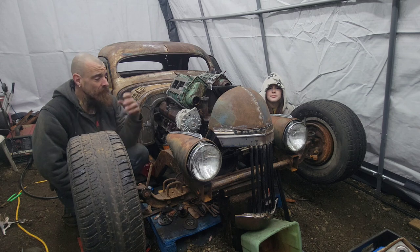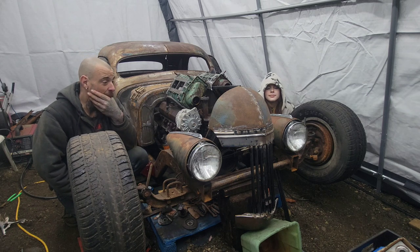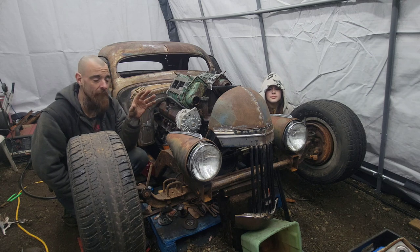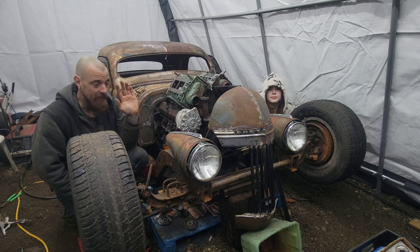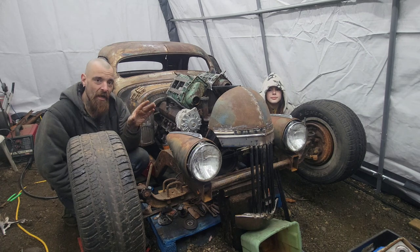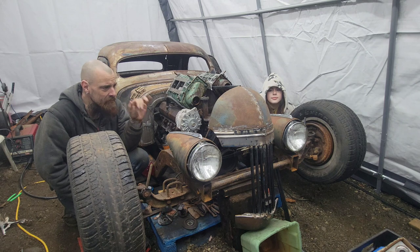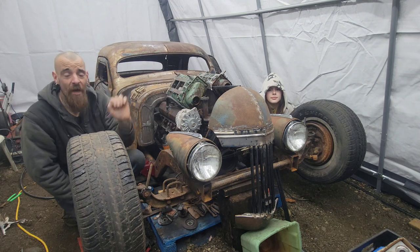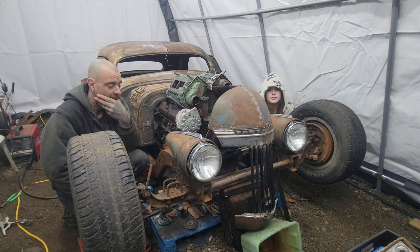Well guys, that's where we're going to leave this off today. Now, this whole process is going to take a while. I'm probably going to change some stuff. I really just wanted to get something up there and see how I feel about it. I love these headlights. They're staying. I'm not 100% sold on the grill yet. It might just be because it's not finished or it's not at the right angle. I think the peak of the hood is too high for my vision here.